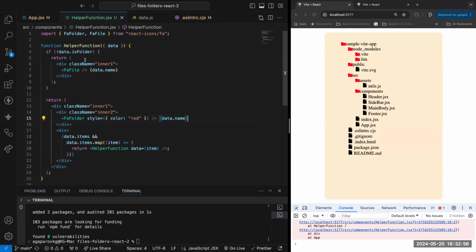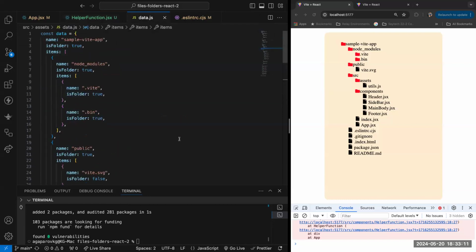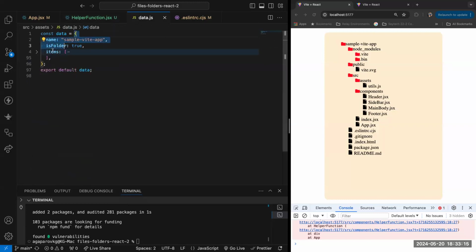Yes. Okay, Azamat, I almost understand, but I just need to think a little bit more. Okay, never mind. Yeah, with this recursion, it's a little bit tricky to understand, but we need to take a look at the data first. Initially, my data is an object, a single item.